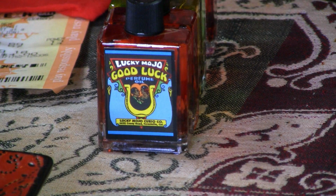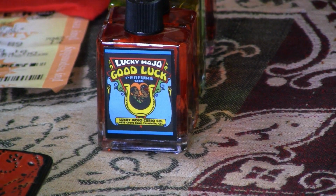But today we're going to be doing a particular spell, which is for luck and gambling. And if we're going to be doing a lucky gambling spell and a lucky gambling mojo bag, then we're going to want to be thinking about money, and we're going to be wanting to work with a green four-leaf clover candle. So for our spell today, we're going to use a green four-leaf clover candle, and we're also going to use some lucky oil. We're going to be using some lucky sachet powder. We're going to be using some herbs for luck and for gambling luck in particular.